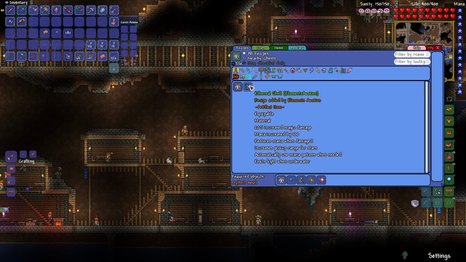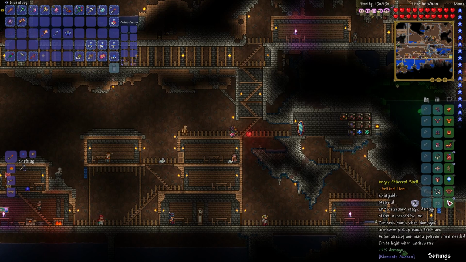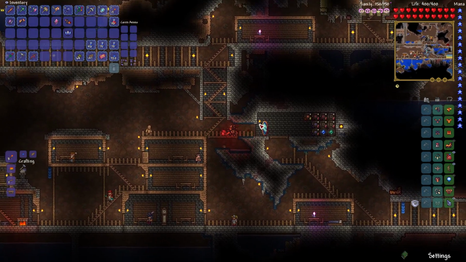20% increased magic damage, mana increased by 100, restores mana when damaged, increases pickup range for stars, automatically uses mana potions when needed, and emits light when underwater. It's definitely going to be useful for exploring and dealing with enemies and all that good stuff. So with all that stuff, I should be relatively good to go when it comes to dealing with these bad guys. I have a lot of new weapons at my disposal, so I can throw those up there, retire some of the ones that I'm not using anymore.